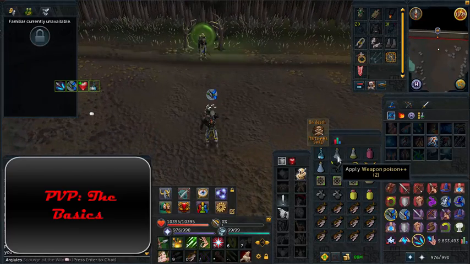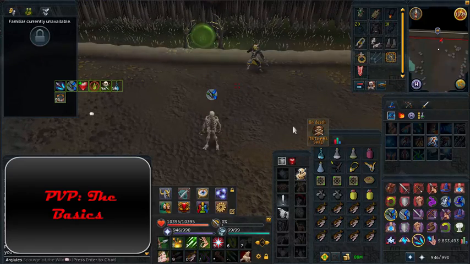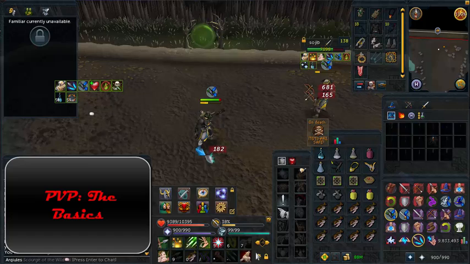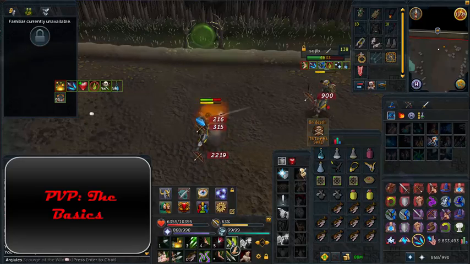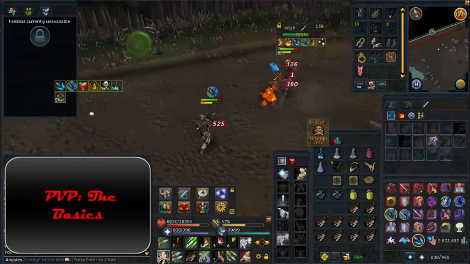Pot up, overload, weapon poison, anti-poison, even put on your aura like an inspiration or typically penance because it's a little bit better for just keeping your prayer up, keeping your prayer high. Stunning when he has his anticipation up is pretty pointless, but did it anyway. Put your prayer back up. Try and get those snipes.